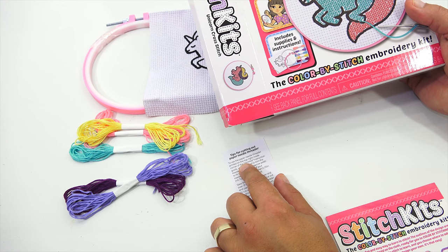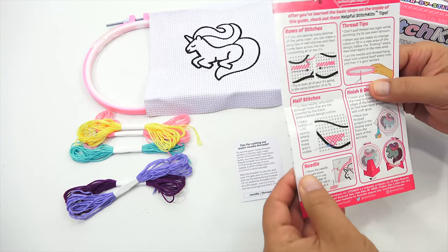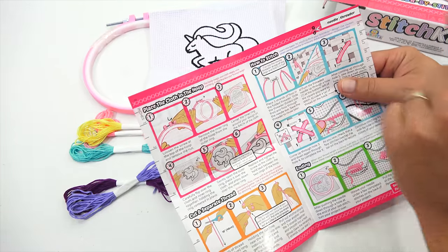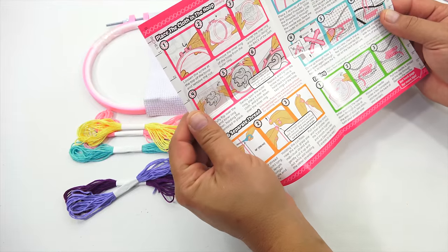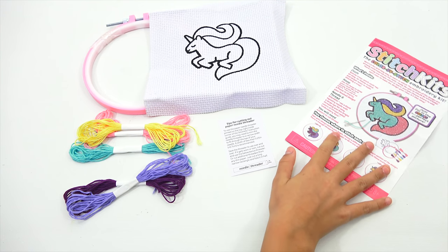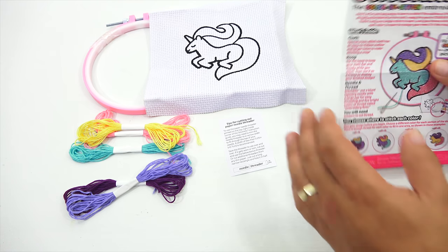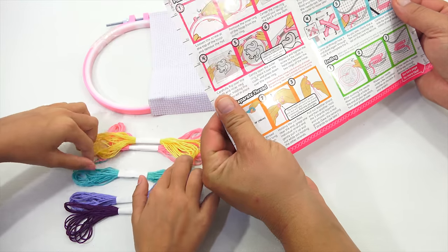Top right corner of the stitch kit's instructions. This little piece right here is the needle threader. You think that's something we're going to use? I don't know. Now we've got everything out of the box and can see all the pieces. We should do a quick review, then come back and get started. You're going to have to think about colors, learn how to set it up, learn the stitch, and then just go for it.